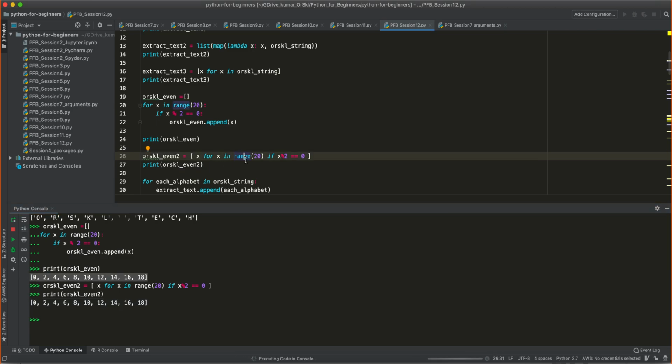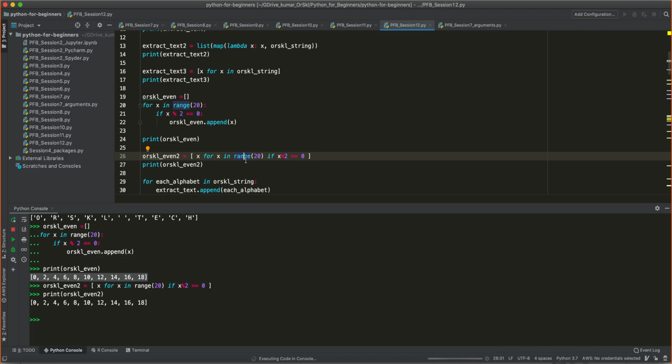So the list comprehension is a simplistic way of writing loops on the elements of a list. Very importantly, why is it called a list comprehension? The outcome of a list comprehension is a list. It is not based on the input that you are giving inside the program of your one-line code. No, the outcome of that is a list. That is the reason it is called list comprehension.